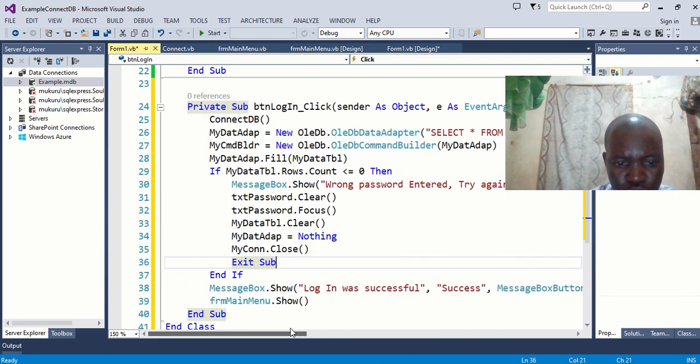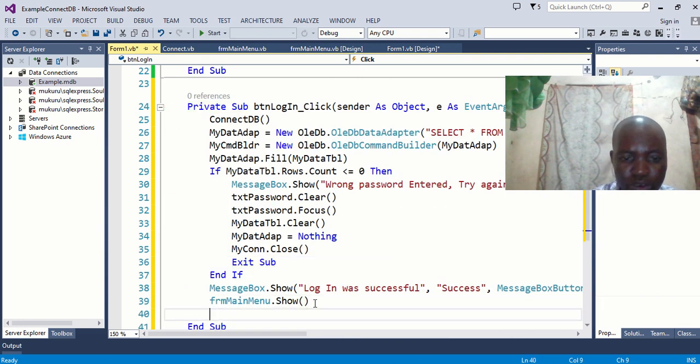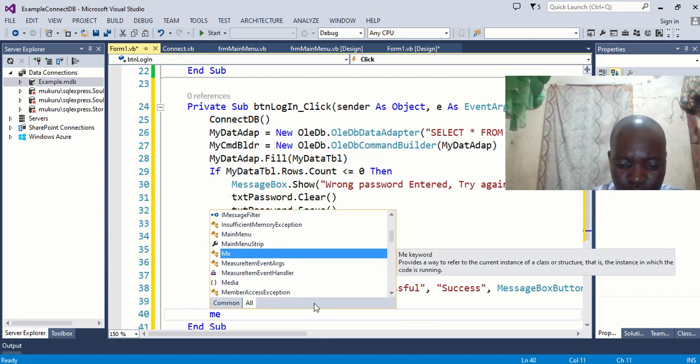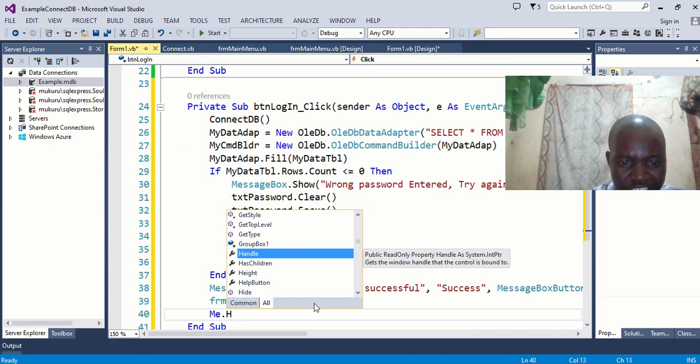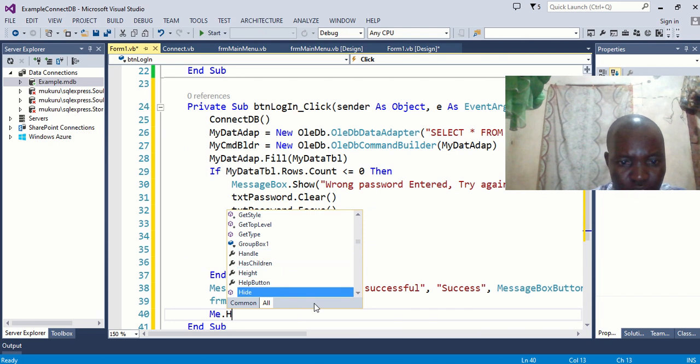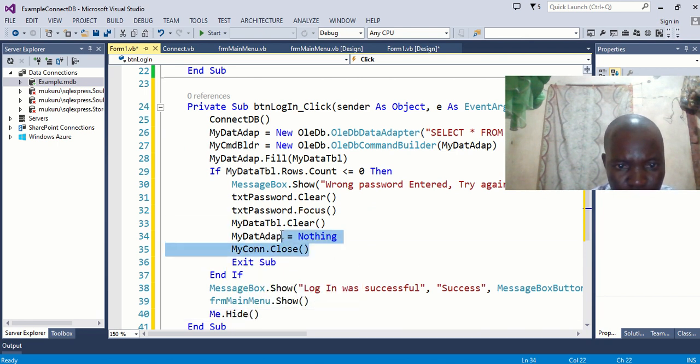To hide. And this is going to be the same.